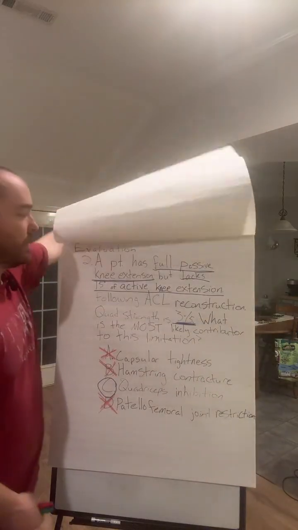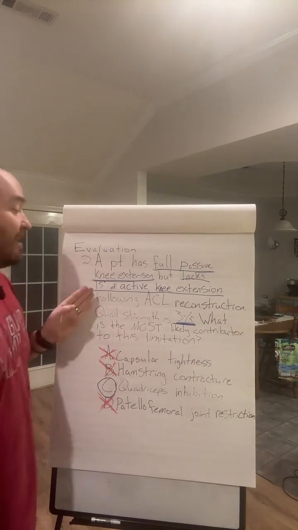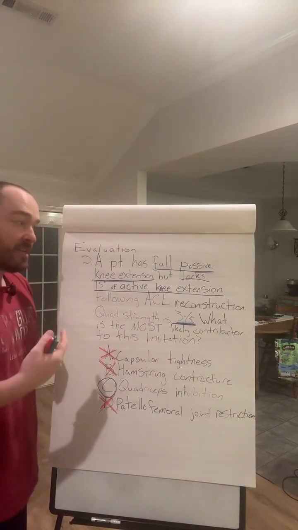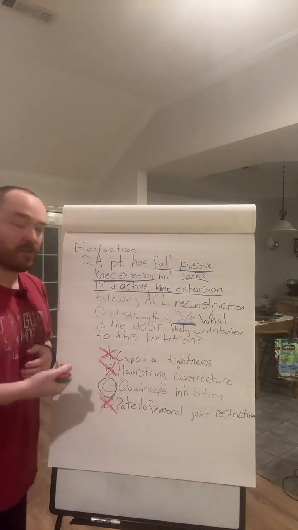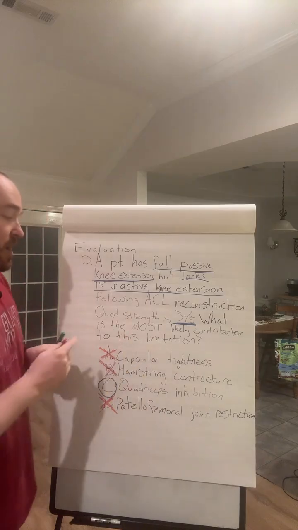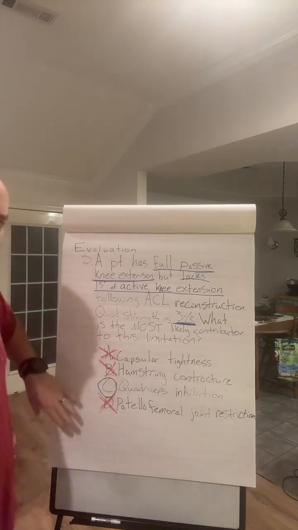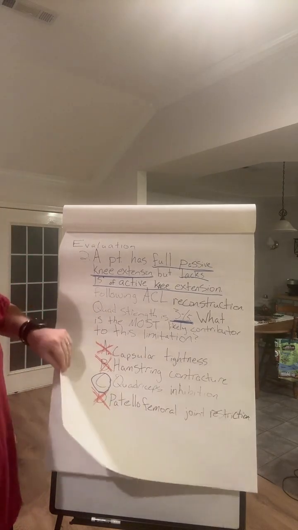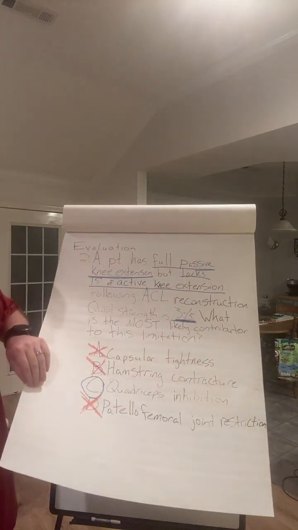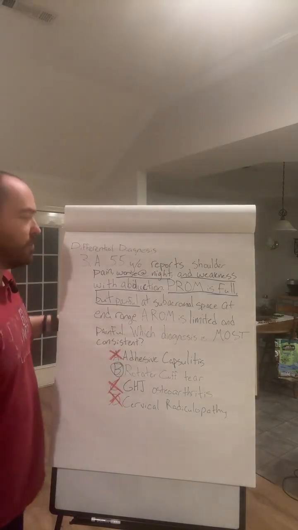Okay, we'll move on. This was the evaluation question about a patient who's lacking 15 degrees of active knee extension but has full passive range of knee extension, and just getting an idea of which is most likely the contributor to that. Any questions about that? Give you a few seconds. Okay, I'll go ahead and move on.